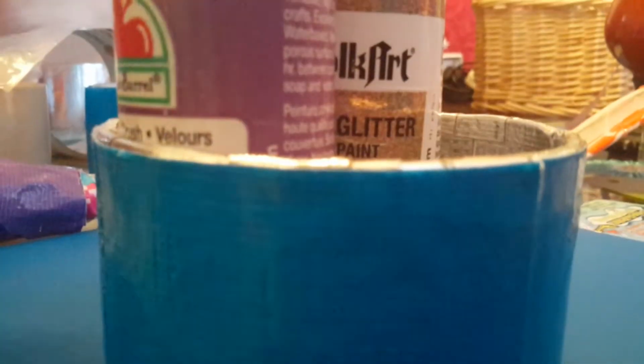It is this cup thingy. It's made out of duct tape roll. You want to comment down below if you want to see a video on that. And then what I also have is a wallet. It's a bivalve, so it's giraffe with white.